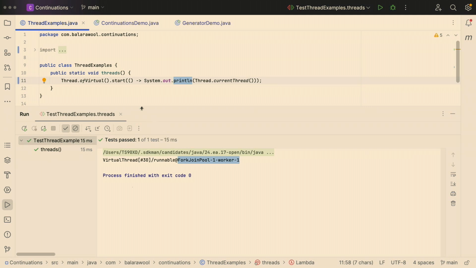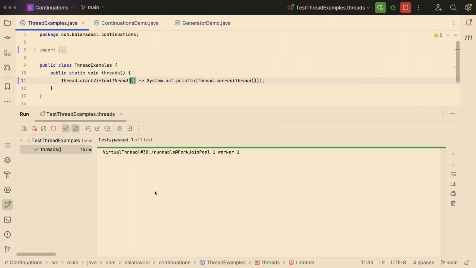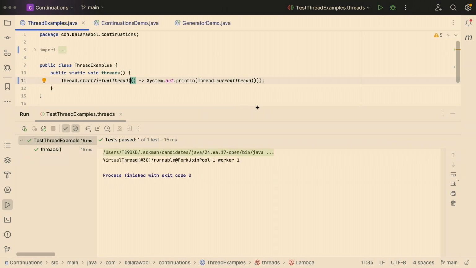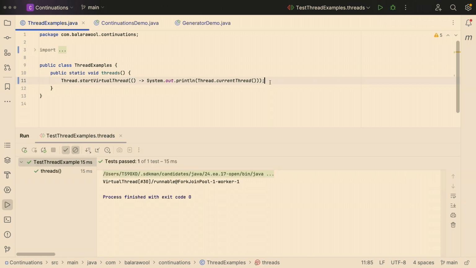There is also a shorthand method. You could simply do startVirtualThread, and that gives us a new virtual thread, and it starts it as well. OK, there's actually one more way to create a virtual thread, and that is to use an executor service. So let me do that. Try, with executor being Executors.newVirtualThreadPerTaskExecutor. What this does is give me a new executor service, which is not backed by a thread pool. So it gives a new instance of virtual thread every time I request it.